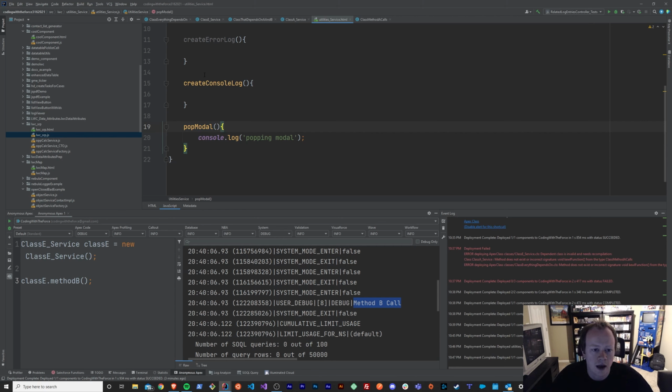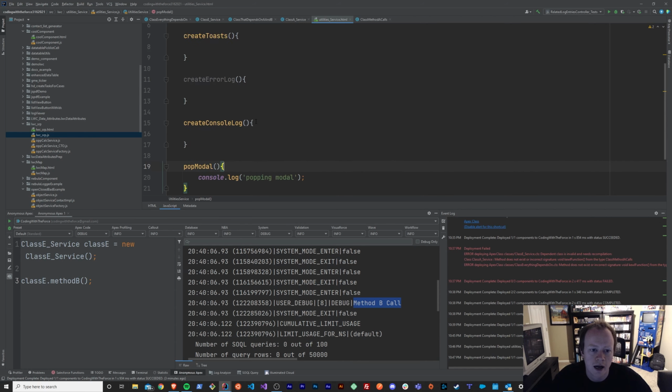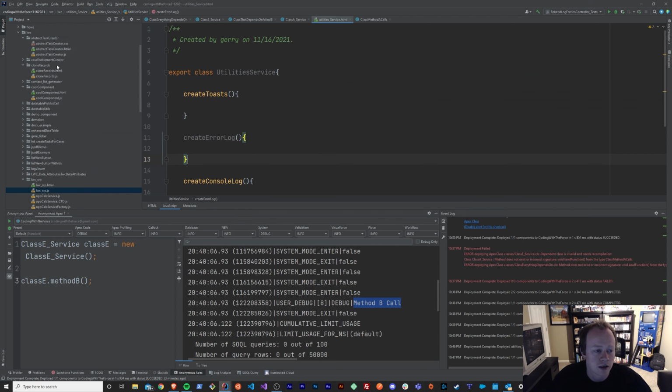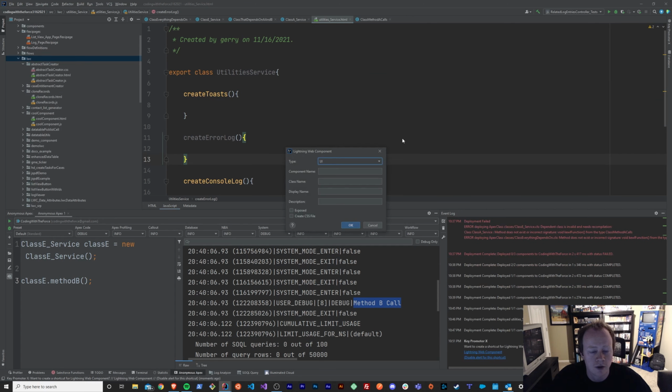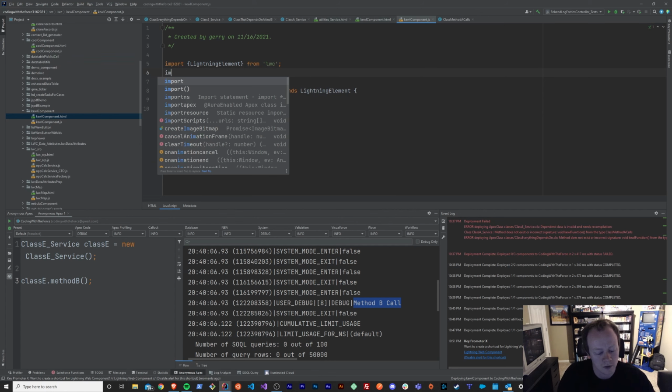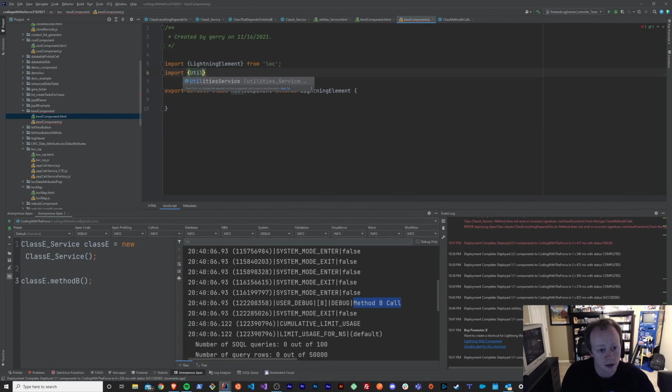So how would I deal with this situation, right? How do I make it so that we're not dependent on everything in a class, in a Lightning Web Component? So right now, if I create a new Lightning Web Component, and we'll call it cool component or something, and we imported this, so we'll import utility service.